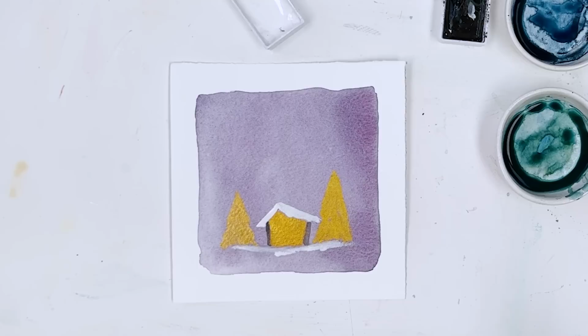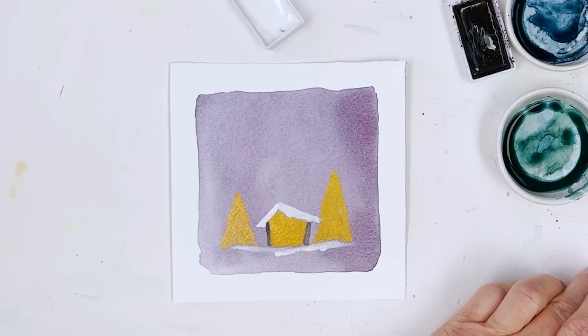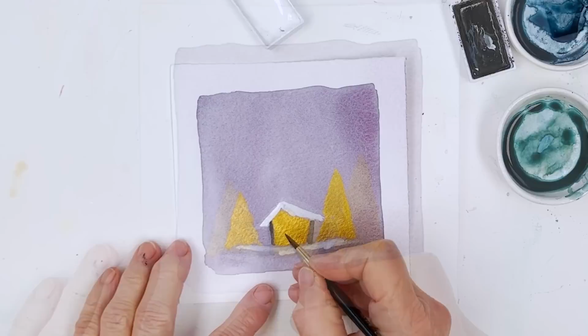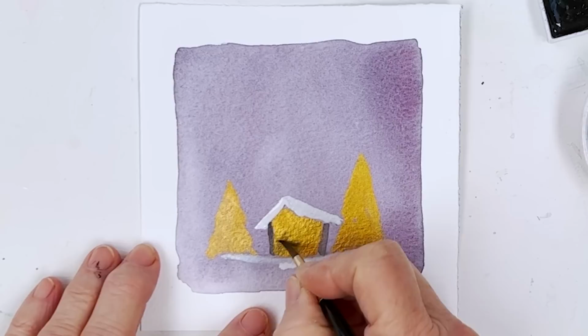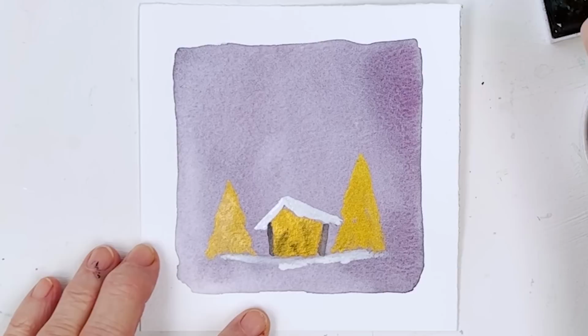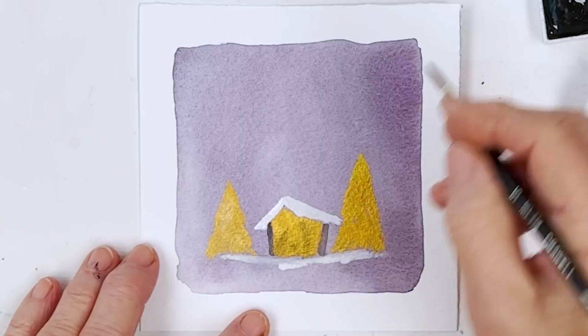And then we will go into some black. And I'm just going to put, in a shadowy way, and I'm hoping that this gold isn't quite dry yet, Mary and the manger. And Joseph there. When that's a little bit drier, we'll emphasize it a bit more, I think. And there we are, that's better.